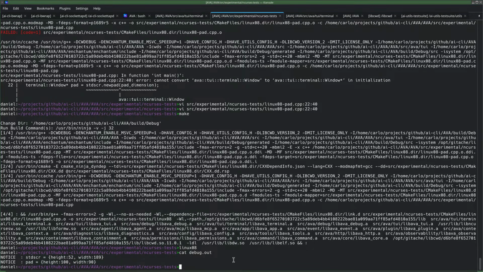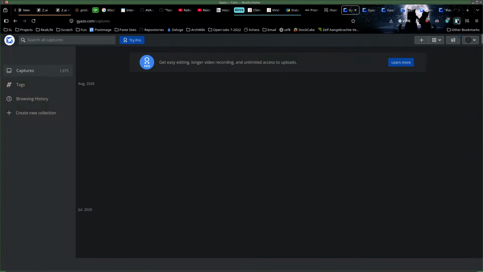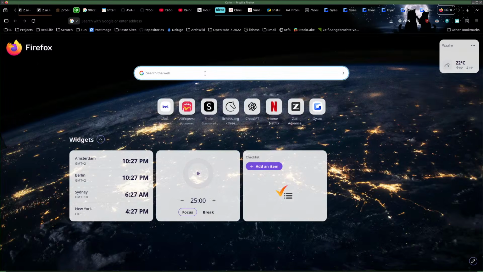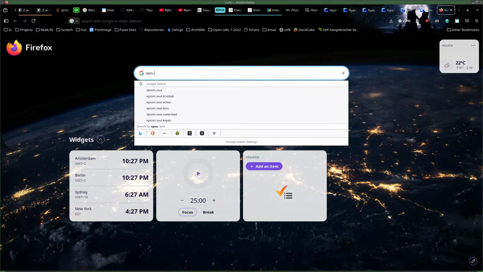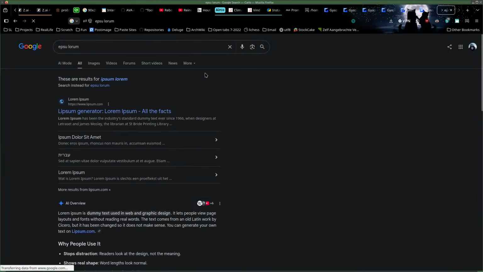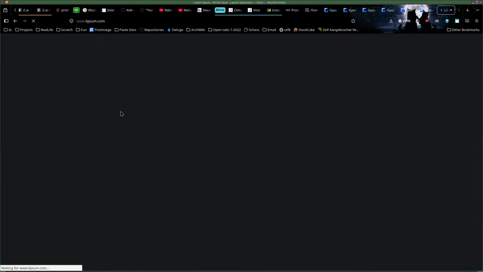What is that thing called? Lorem something? Okay, it's not epsu, but okay, if you type it in, then it probably will work. Epsu lorem, lipsum. Tja, gegeten.